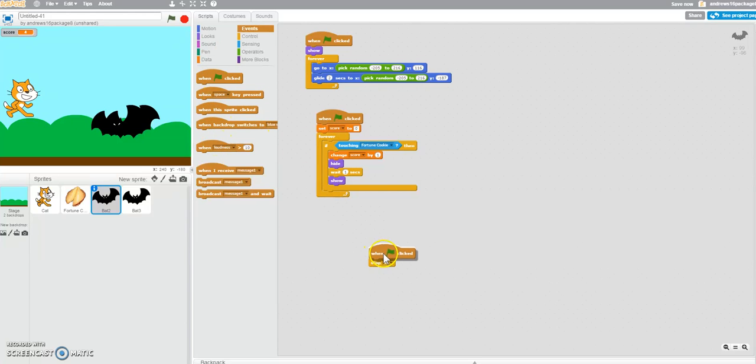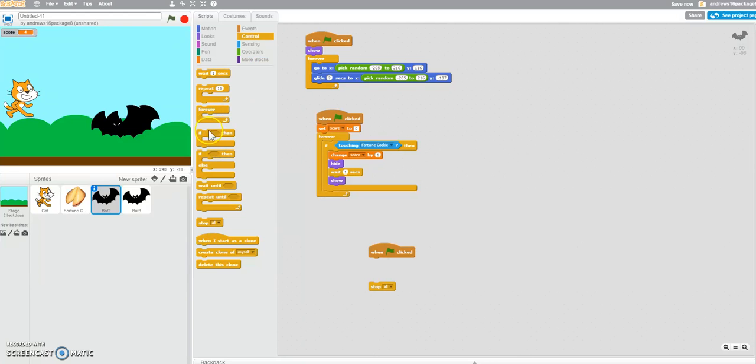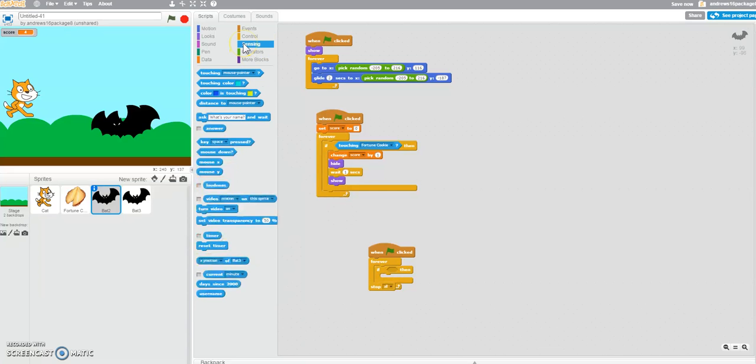when green flag is clicked, forever, if then, touching cat, stop all. And let's put that with bat 3. Okay, good, he has it.